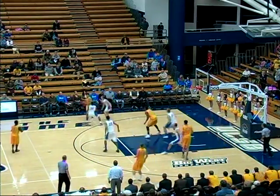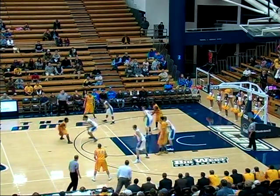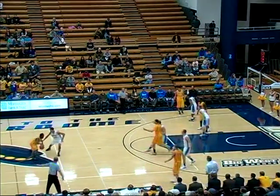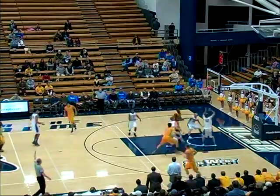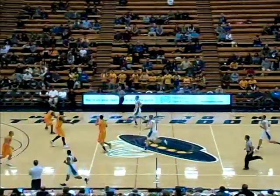Gilmore between the circles, left side to Martinez. Gauchos get on him quickly with DeRay and Taylor. And Martinez back on top to Gilmore. Gilmore will back the dribble up near the midcourt line. Plenty of time on the shot clock. 12 seconds on the shot clock. And now Gilmore will launch a long three, front rim no good, and Lewis Thomas has his second rebound since coming into the game for the Gauchos.